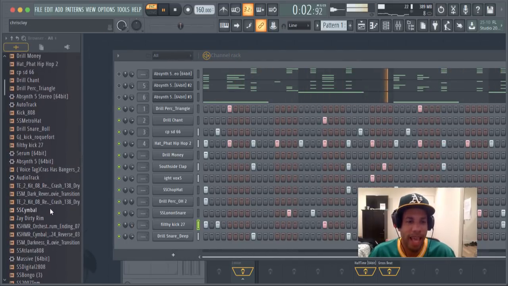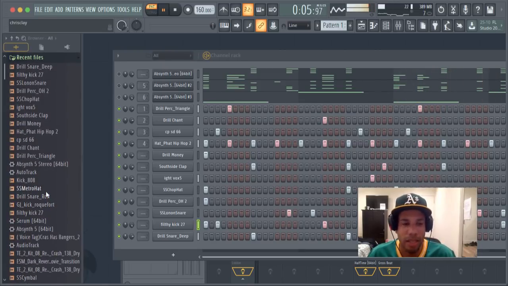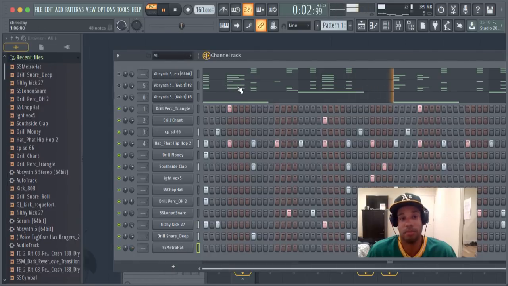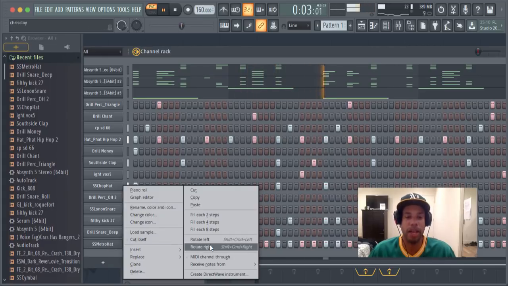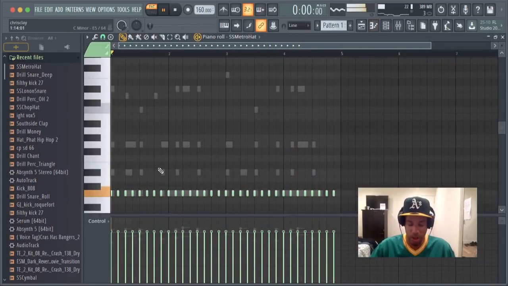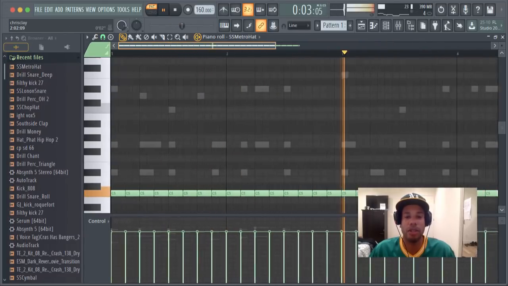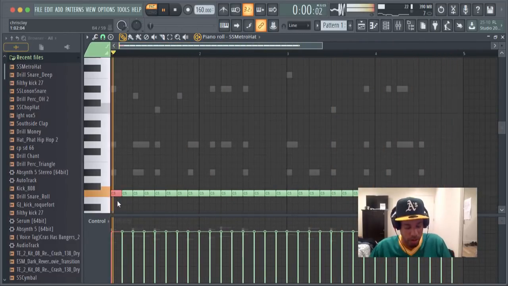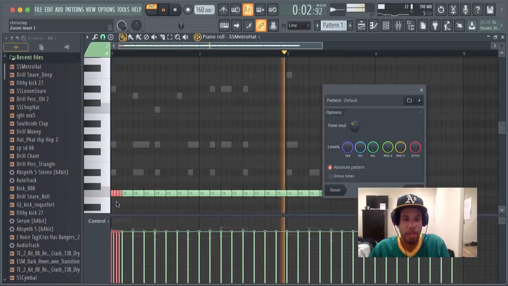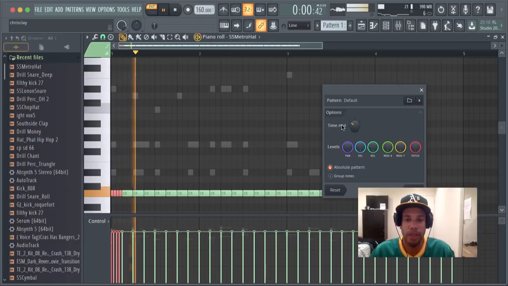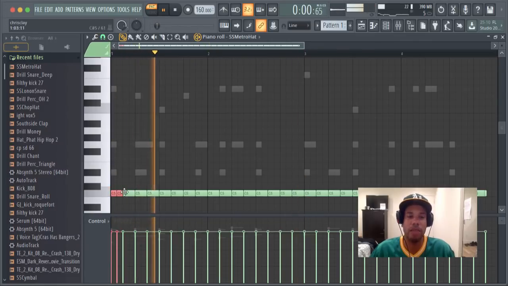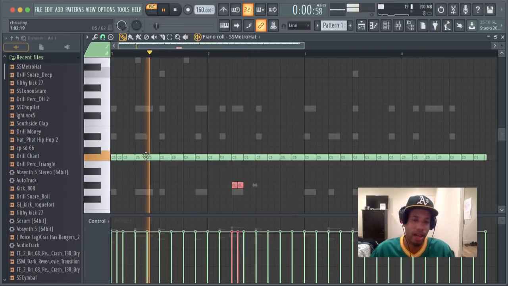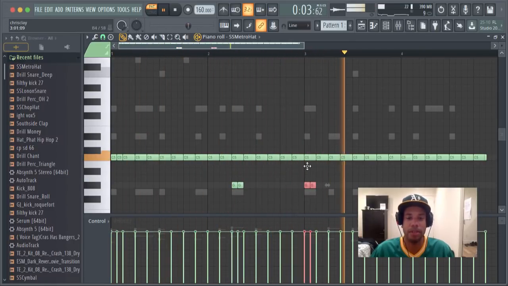Now let's put a hi-hat in here. You notice I'm not even listening to the melody. Sometimes you just want to switch it up and just make the beat talk on its own. So you put them down, you fill every two steps, you go to piano roll, you hold Alt and then hit L, and then you can do your little individual chops too. So on the first note, you might want to hold Alt or the Windows button and hit U. I noticed also with hi-hats, if something sounds good, you might want to look for a place so you can repeat that, and then at an octave lower or some steps lower.